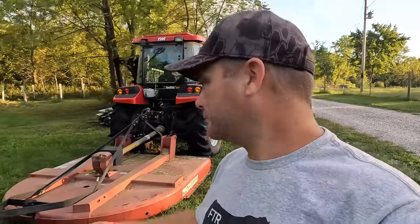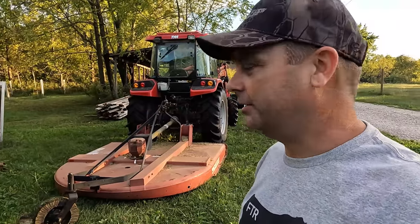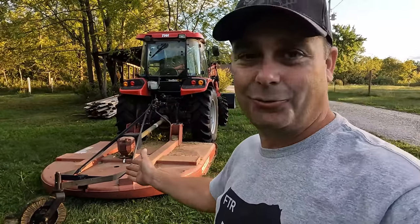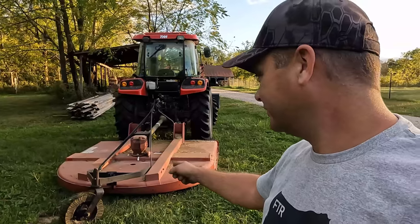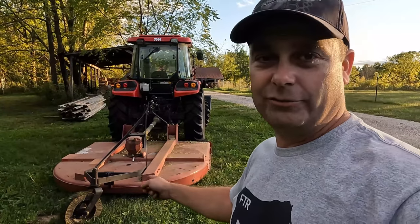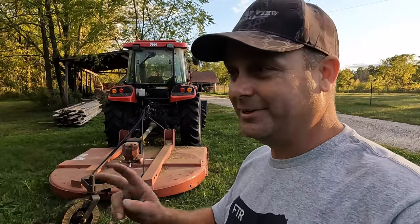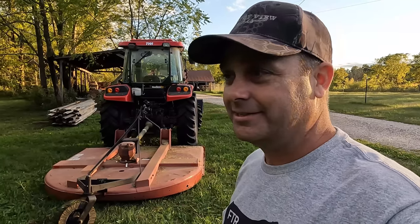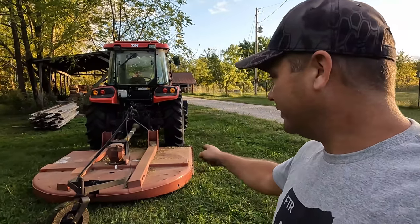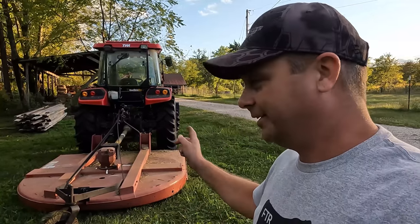When I was driving it, sometimes when I would pick it up, the wheel would just sit there and spin. So I know that it is working the way it should and it's moving freely now. And I can't believe how hard it was to get that wheel freed up. This was our second attempt. I didn't film the first attempt, but this was my second attempt at trying to get this wheel fixed. So at least that's taken care of. I think the only thing left on the brush hog is maybe this winter we'll try to replace the seal in the gearbox and probably sharpen the blades at the same time.